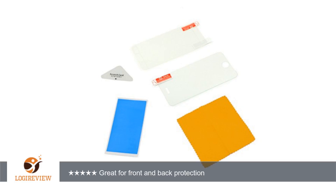A customer wrote: It recently occurred to me that a back protector is really worth it, even if you use a case. It seems like crap is always getting between the case and the phone, and then sometimes it just won't come off, or the back of the phone managed to get scratched.